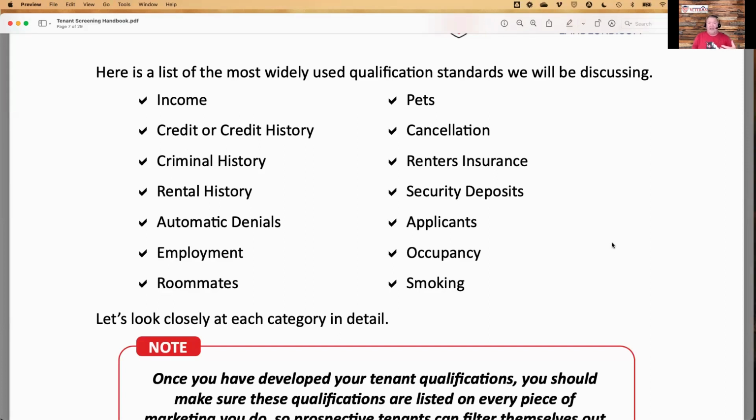So, having said this, one of the other resources as a landlord that you need to have is access to the public records, meaning you need to be able to go to that address that they put on the application and find out who the owner of the property is using the public records. So once you know that, you can match that up against the person who they have listed as their landlord. Now, sometimes the owner of the property is not always the same as the landlord.